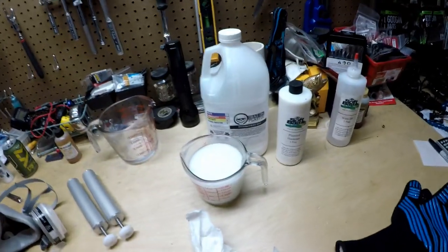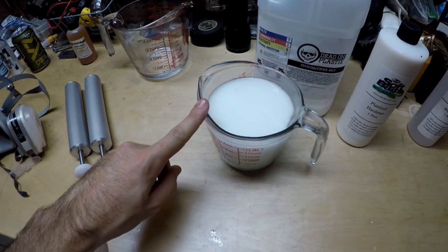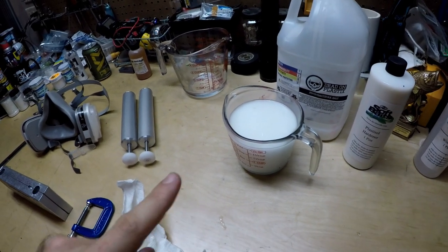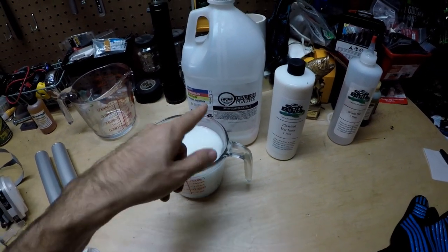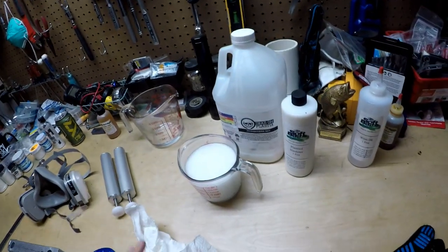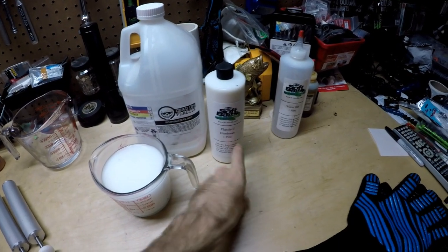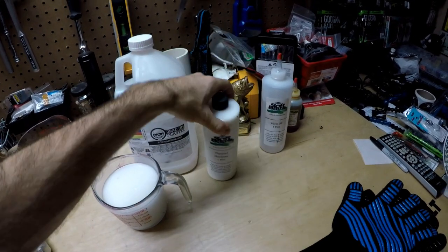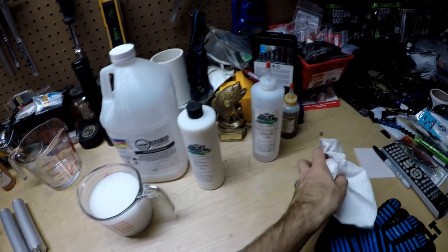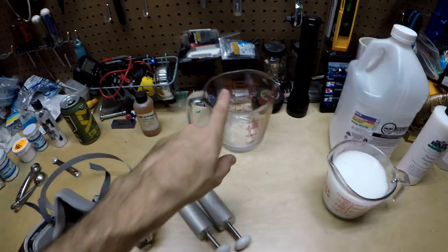Let me show you what I'm working with first. I use Dead On Plastics — this is their swim bait formula and I've got two cups already poured up, letting it sit to get all the air bubbles out before I start heating it up, but it's already very well shaken. I actually put some bolts in the bottom of it to help shake it up better — just a little tip if you have trouble shaking that stuff up, because they recommend you shake it heavily. We've also got some Do-It plastisol hardener; I put this in all of my swim baits because it gives more of a thump on the tail.